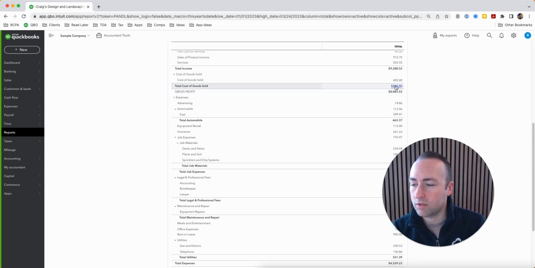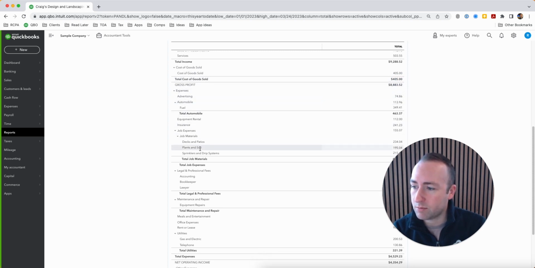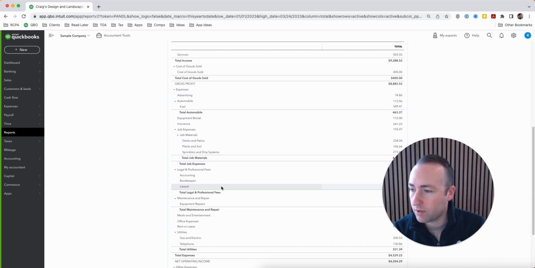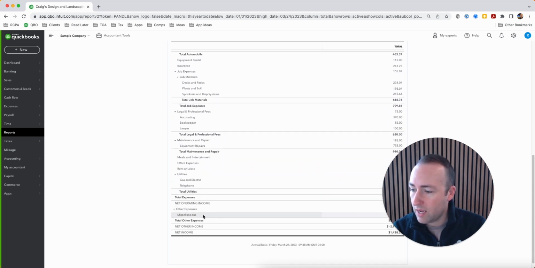Cost of goods sold is most commonly used in like manufacturing companies, and then ideally your expenses below would be more fixed expenses, office expense, advertising, things that might not be necessarily allocable to a specific job or customer of yours. And then at the bottom, sometimes we have other expenses and other income.